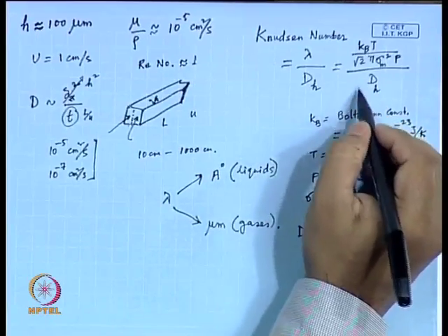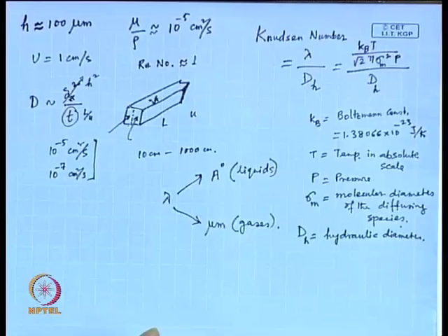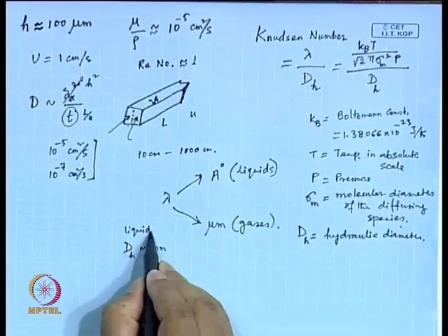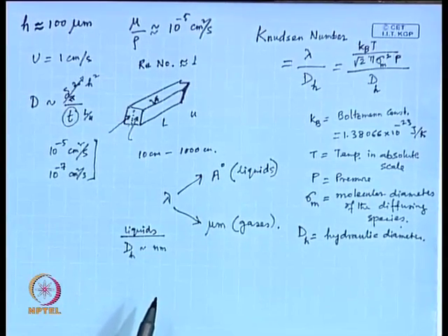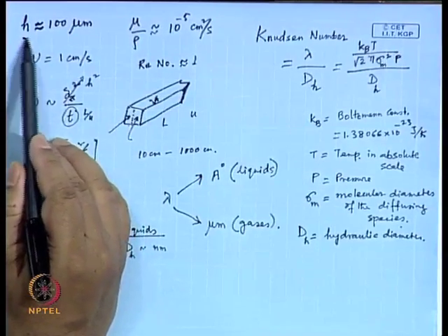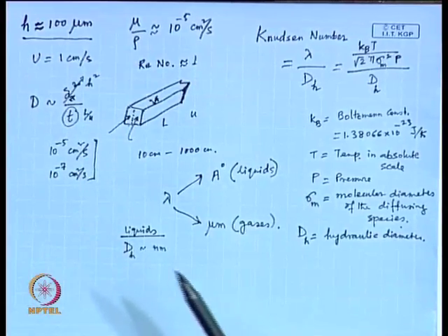We are talking about this dH. The Knudsen number will be important for liquids if the dH is of the order of nanometer. Okay, but that probably does not come under the purview of this microscale process. Possibly if you are working with a separation process where you are separating some molecules within the liquid, then you would be working with that kind of range. But for a microstructure device, at the very outset we said the channel dimension is 100 micrometer. For that kind of size, the Knudsen number is not important for liquids.